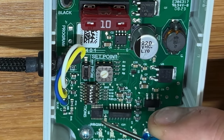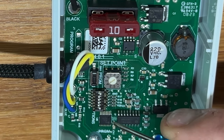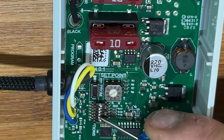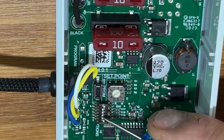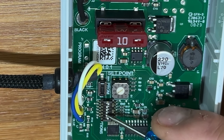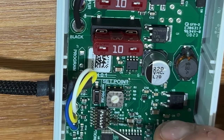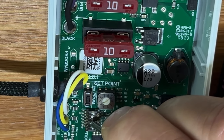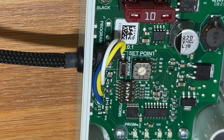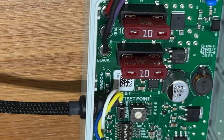The downside of switch five being on is that if you get up in the middle of the night to use the bathroom and the 60-minute timer has already expired, the water won't work. You'd have to walk back to the pump switch and cycle the power to reset it. Since we're diligent about turning off the pump when we leave the RV, we're leaving switch five in the off position. Switch four is the low flow cycling feature — we're turning that on, because it prevents the pump from overheating and running dry under slow-drip or small-leak conditions.